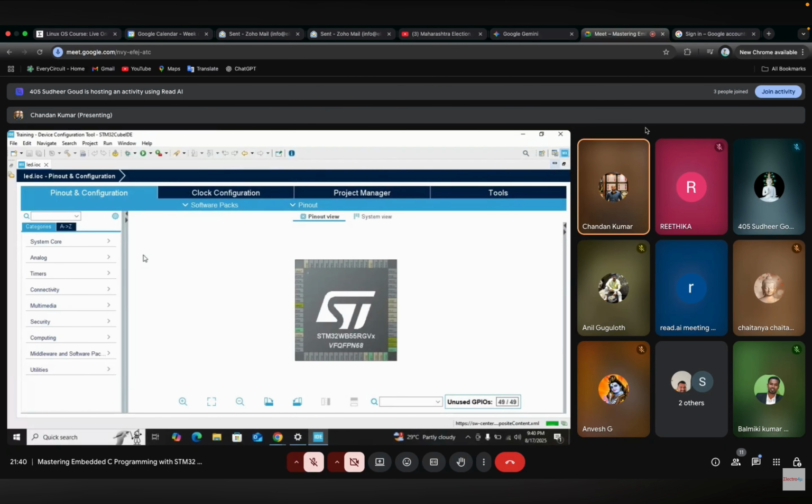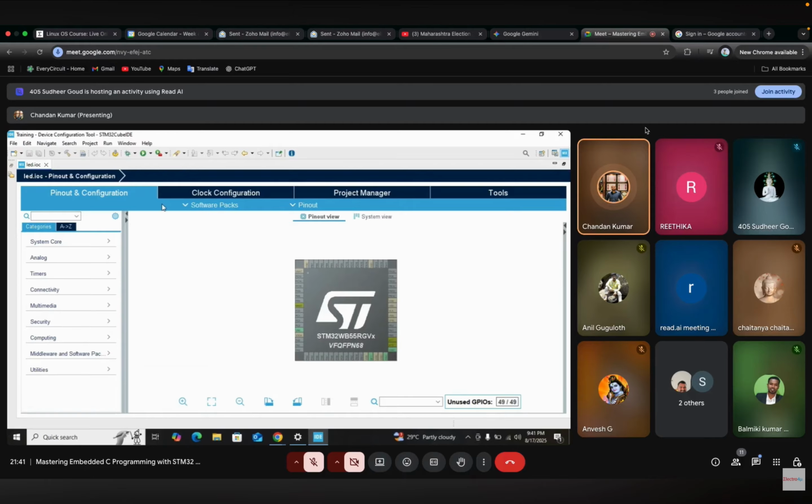Okay. Here, most of you will face an issue when you install this IDE for the first time. This IOC file will not appear. Why? Because the embedded software package or packages that are available will not be installed in the default version.